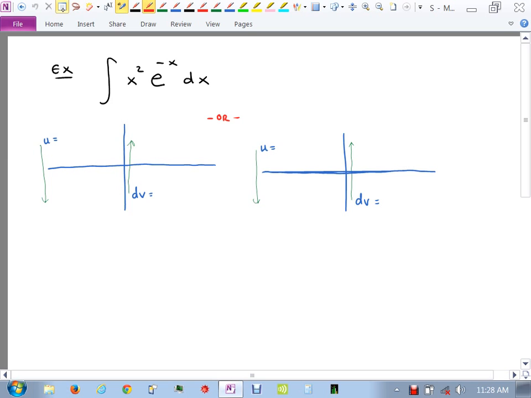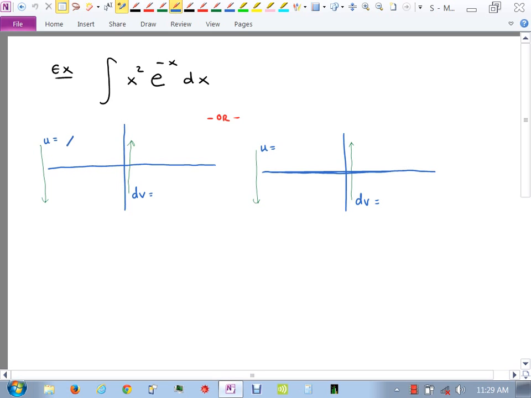At some point, I'm going to stop drawing these little tables. It's just going to be, here's the problem. But I'm trying to get us still in that mindset of, okay, maybe there's a few ways I could approach this. So what do you think for u? x squared? Okay. Or you could have done u as what? e to the x, right? Or e to the negative x? Okay, let's just jot those down.